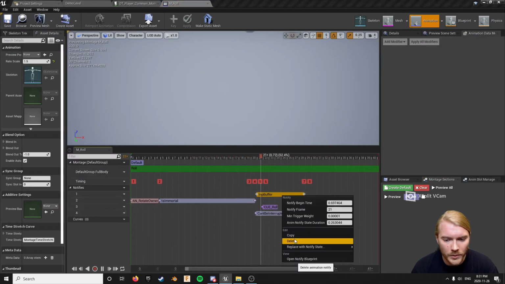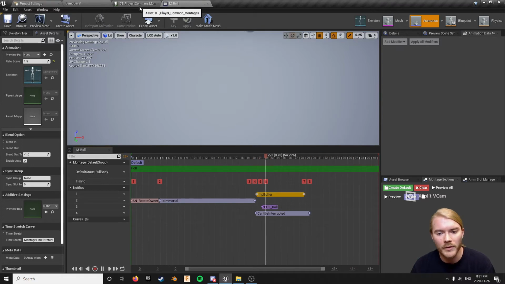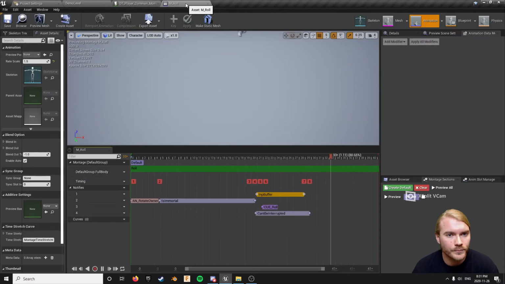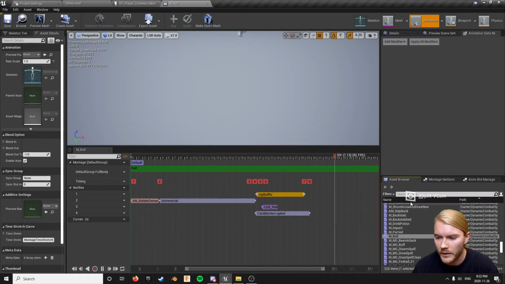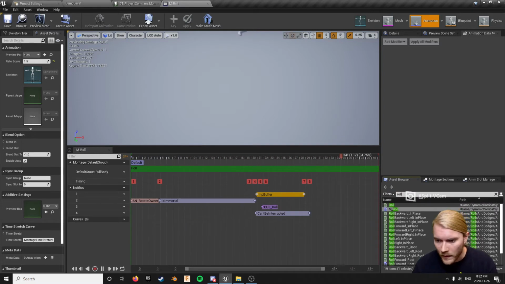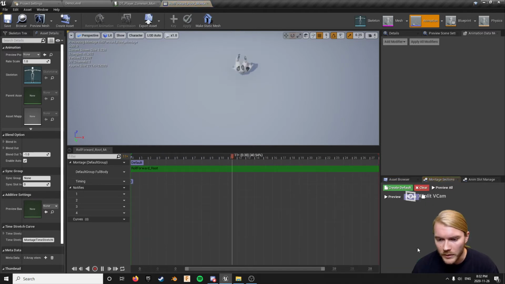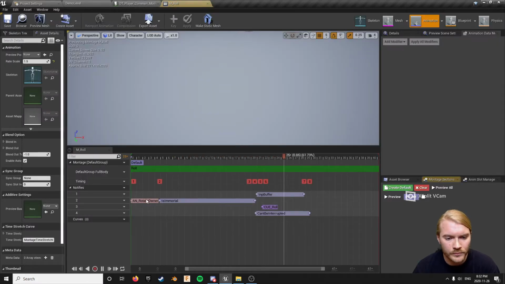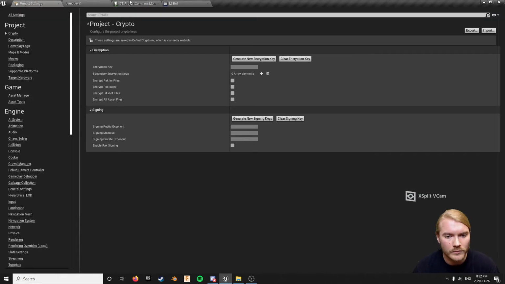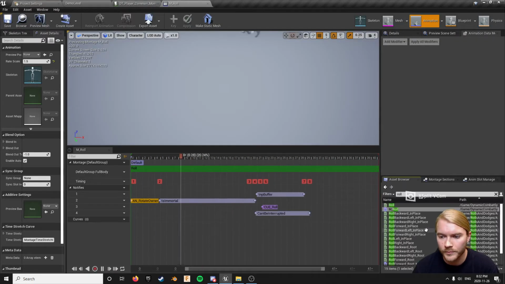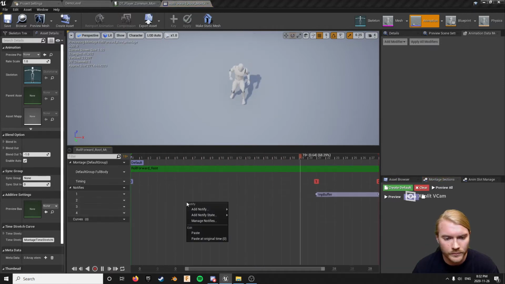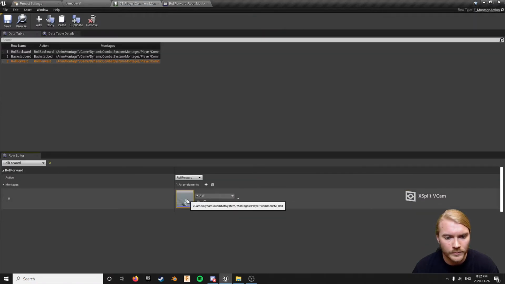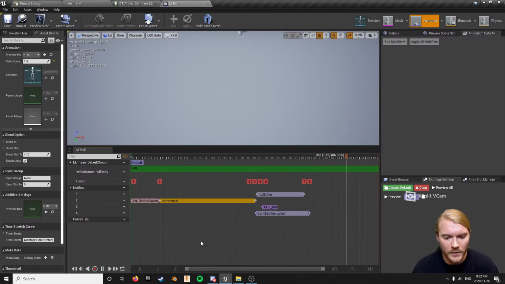Okay, so first I'll just grab my input buffer, which prevents somebody from rolling again and again and again. Easiest way to find this is just to search roll. You can see my roll root forward montage. And then the rotate owner. I'm just copying and pasting these for now because it's way quicker, and then I can figure out the links once they're in the thing.